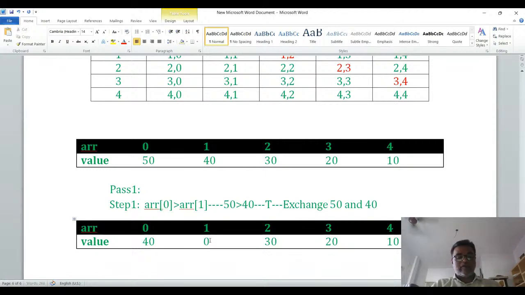These two elements are exchanged. In pass one, after step one, this is the output of the array. What are the positions of the elements in the array? Next, step two. In step two, array of one is compared with array of two.